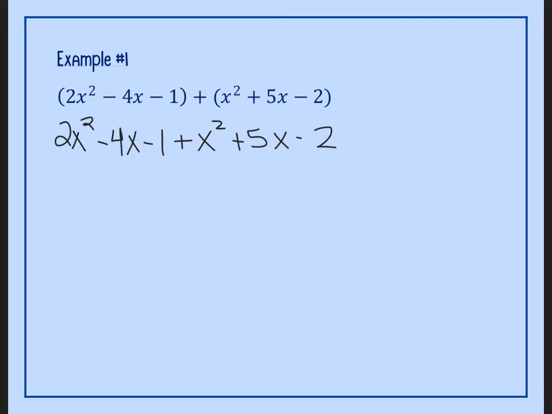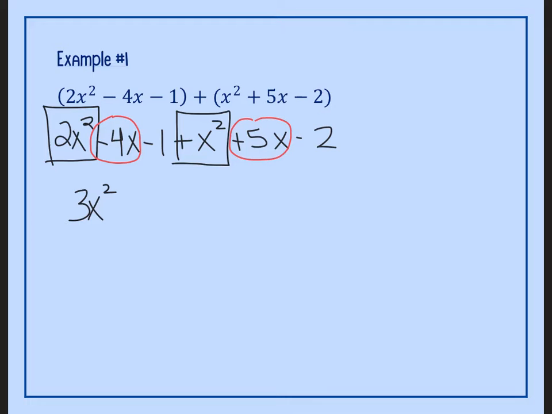So in this case, I personally like to do either shapes. Okay, so I'm going to do 2x squared plus 1x squared. When I combine them, I'm only looking at the number in front. So 2 plus 1 gives me 3x squared. If you prefer crossing them off after you use them, that is a good way to also show that you've already used that term. Next, I'm going to combine negative 4x plus 5x. So negative 4 plus 5 is just positive 1x.